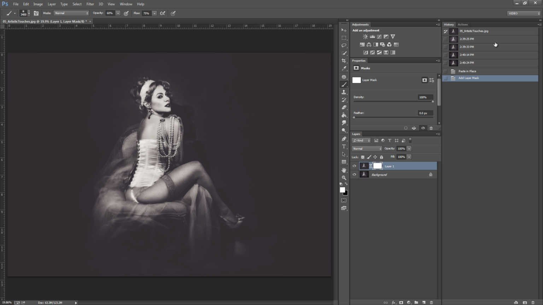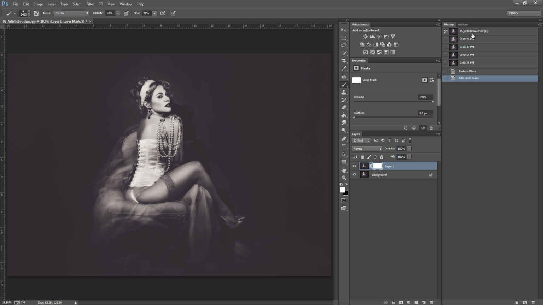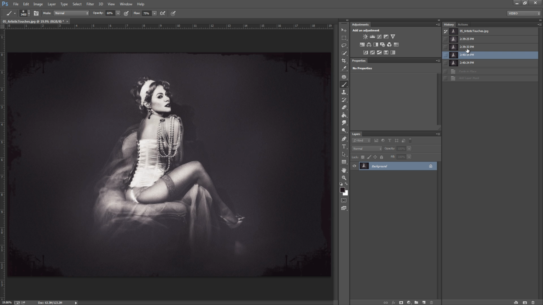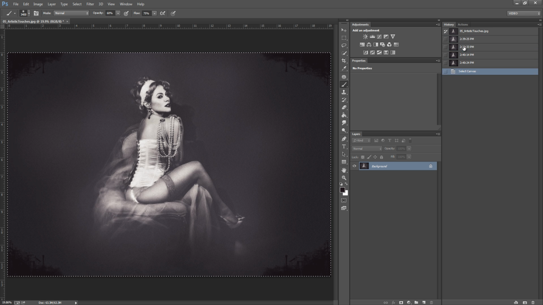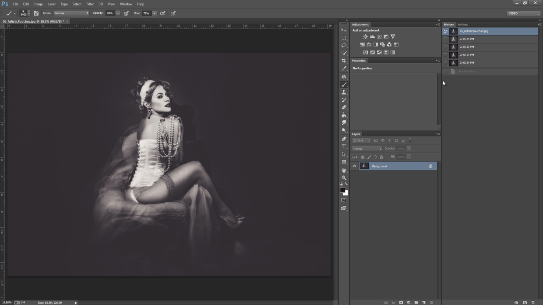So history palette, history options, make sure these top two are checked. You can do this maybe two or three times and then Photoshop is just going to remember. But do keep in mind that these history states do not permanently save. As soon as you close this image, all of these history states disappear. So if you are someone who wants to keep layers, you can always go through your history states and grab layers that you think you might want to save and layer them on top of your PSD. And then you have them to save forever.